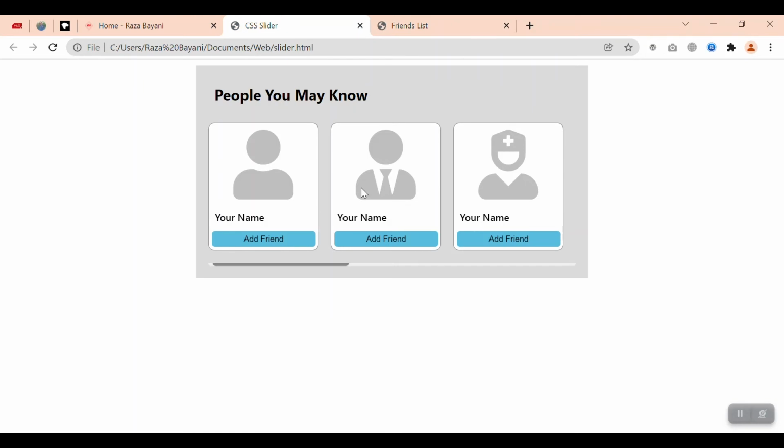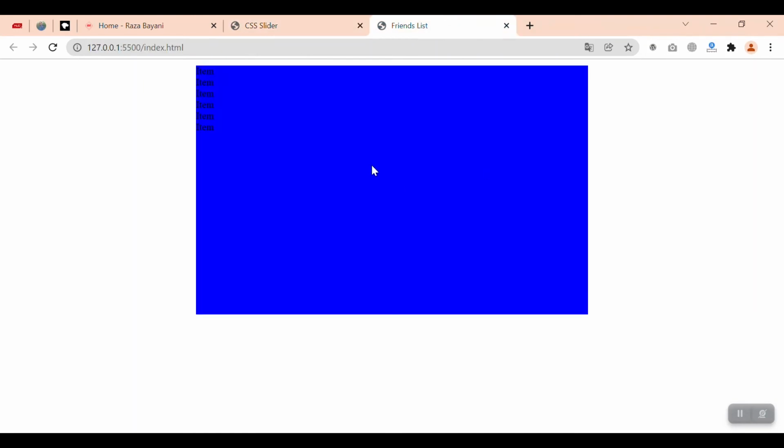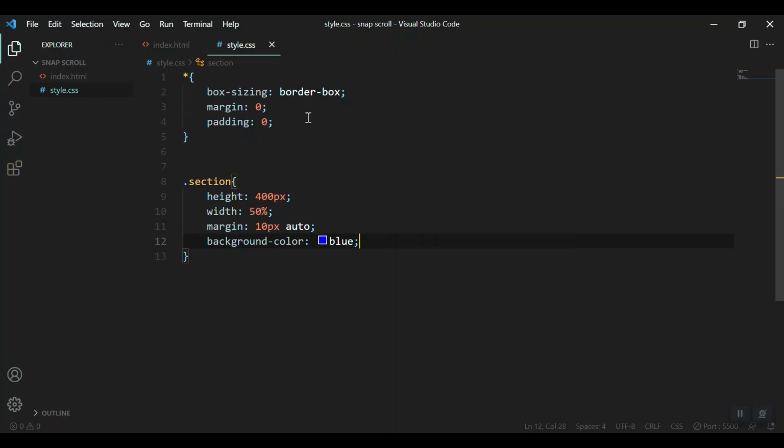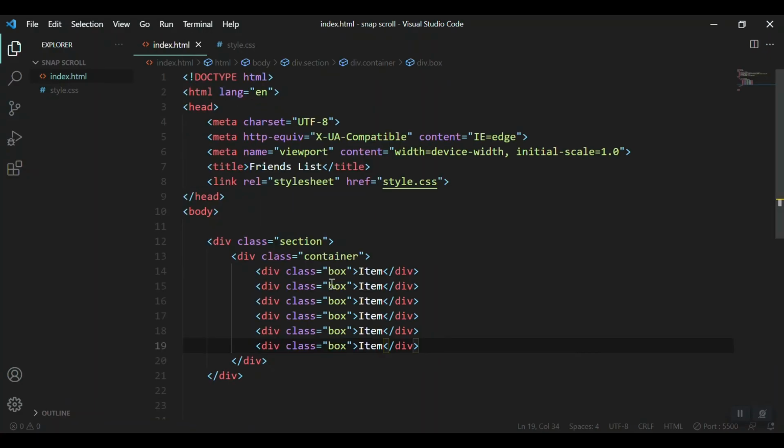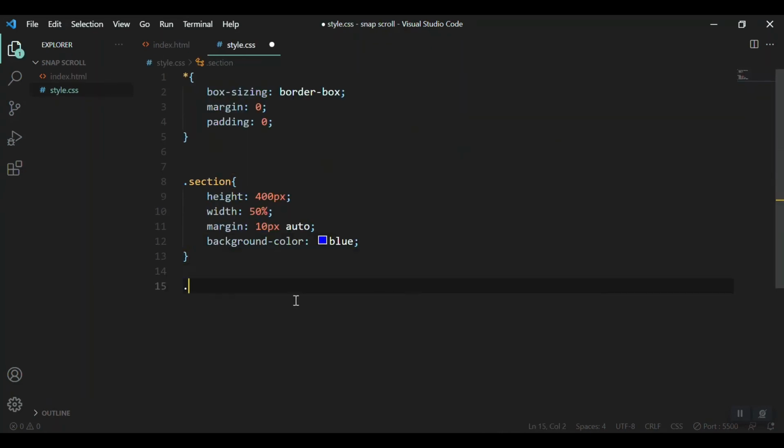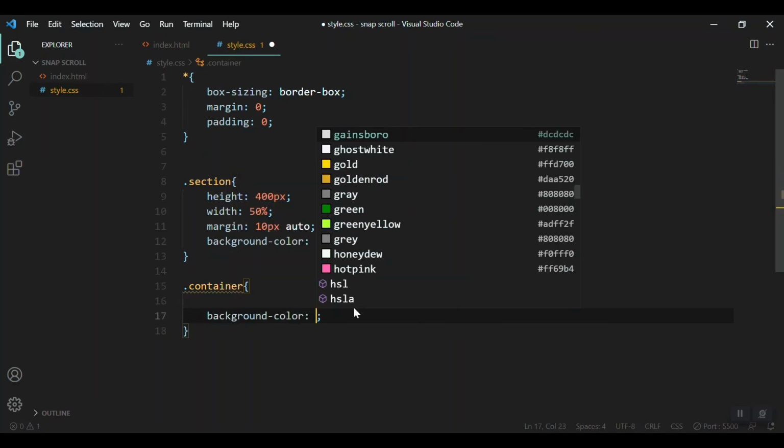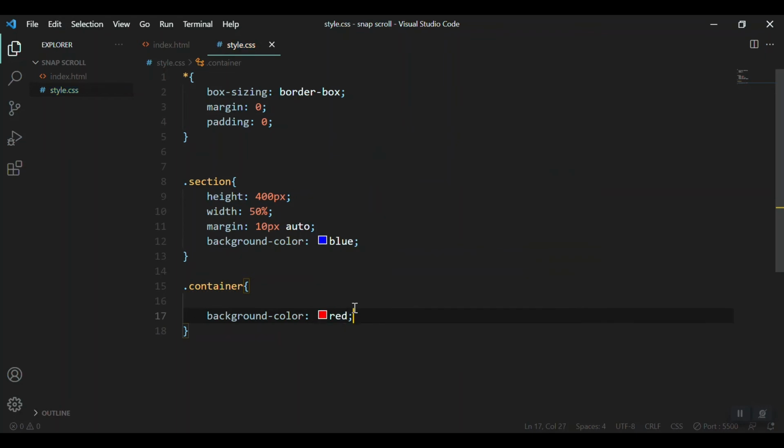And now what else we need? We need to create this slider, and the items should be inline. Before that, now let's design the container, then just giving it a background color like red.